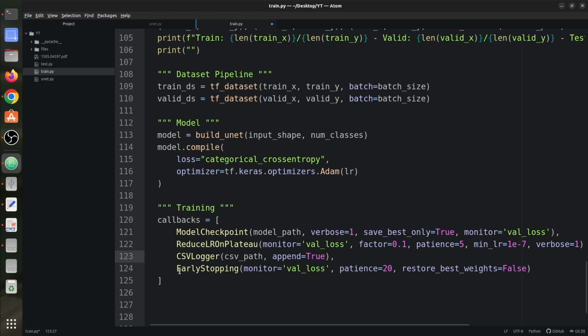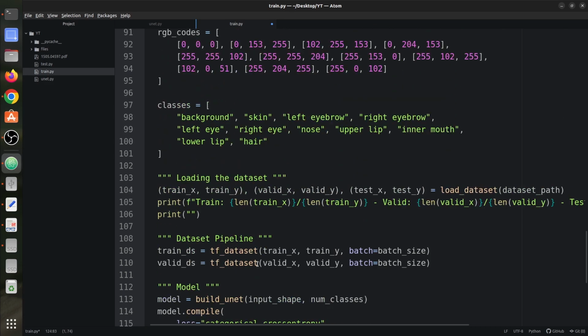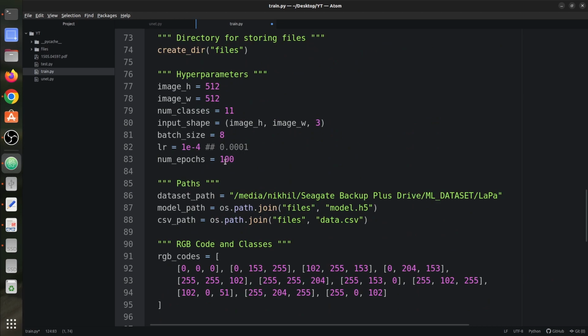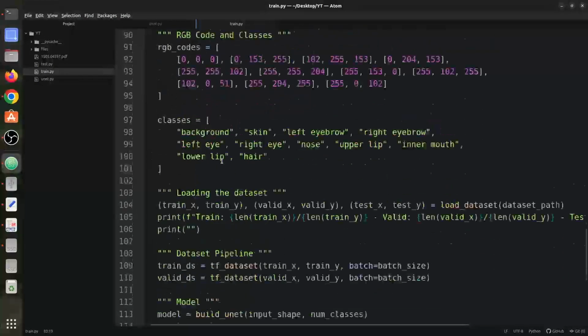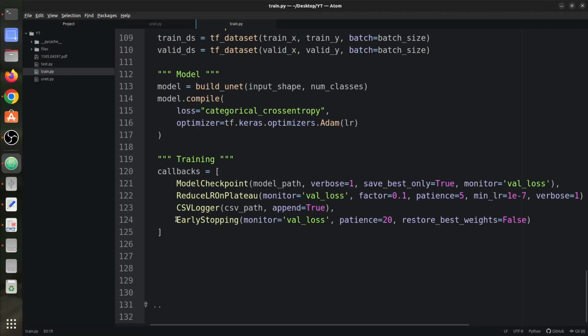And at last we have early stopping. So this is basically a mechanism to stop the training, because if you see, I've specified 100 epochs. Like in my experiment, usually for research papers, I specify 500 here, just a large value, and I use this callback early stopping to stop the training. So what it does, it also checks your validation loss. So let's say for a continuous 20 epochs, your validation loss does not decrease, then it's going to stop the training. So this is my mechanism to stop the training.